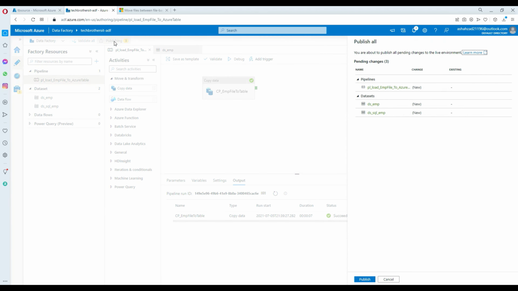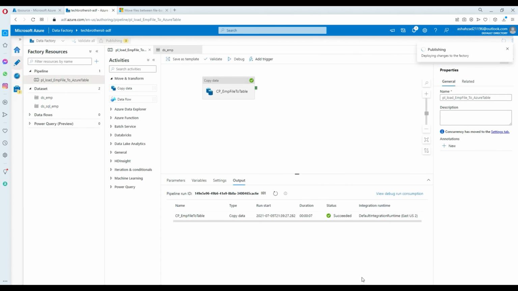So I'm going to click here and then publish it. That's how it will save this pipeline to the Azure Data Factory. If I hit publish now, it's going to see all the changes we did. We have created the pipeline, we created 2 data sets and all that. So let it publish.